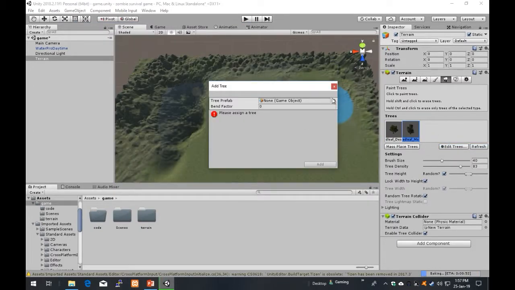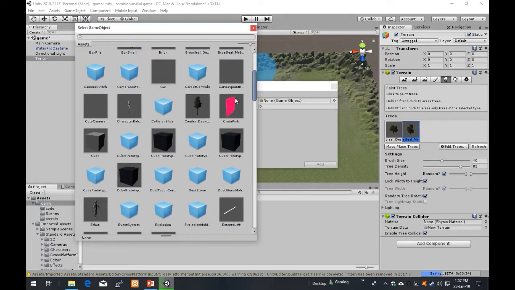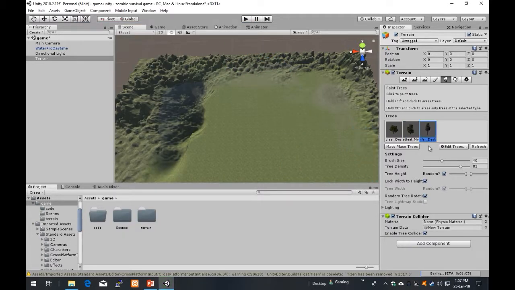I think there's a conifer one as well. Oh, there it is, I can see it actually. These are the default trees that you get. So now I want to add these. Now brush size, I'll leave it at 40, but I want to reduce this tree density, or I'll just get too mad.